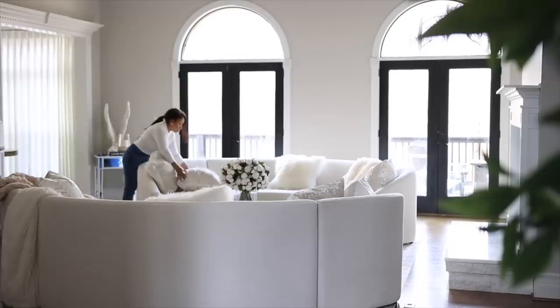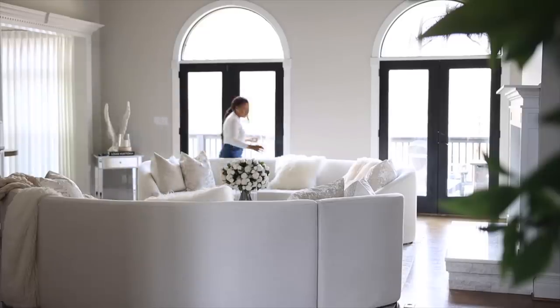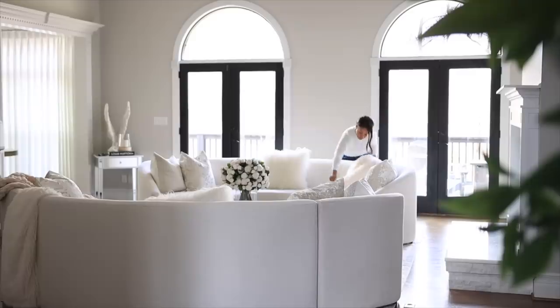Now moving on to the living room, not a whole bunch to do in here, just some basic cleaning like fluffing the pillows from where we had lounged on the couch the night before. But yeah, I love my new setup and I haven't really got a chance to talk about it a whole lot, but I love both of the couches. I love the living room in this setup.